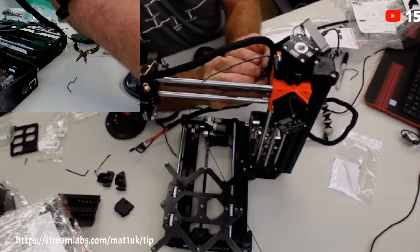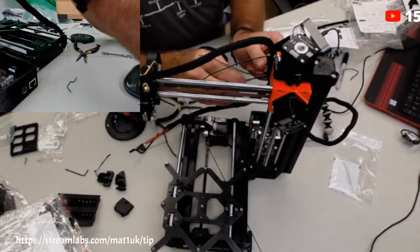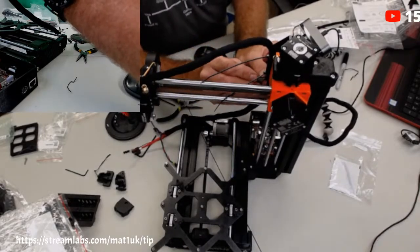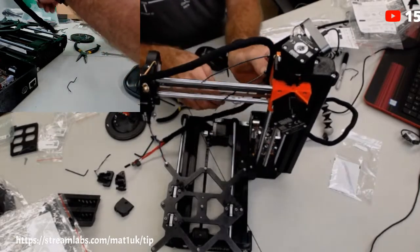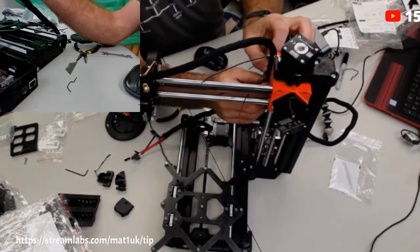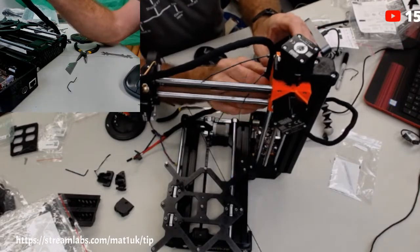I mean, I think we're all in it for different things. I don't think any two individual people on here want exactly the same thing out of 3D printing. I mean, I never did it to make money, let's put it that way.